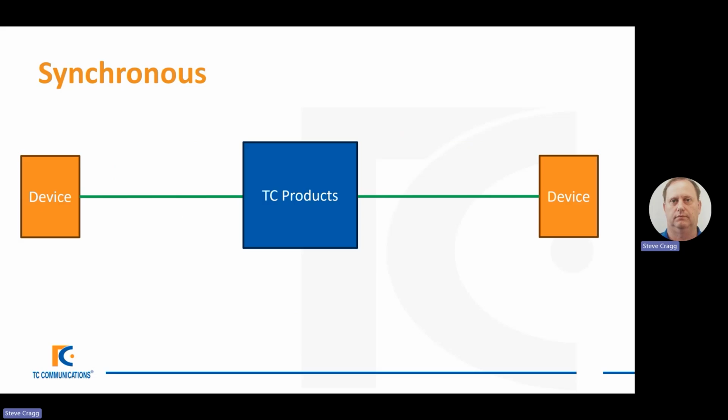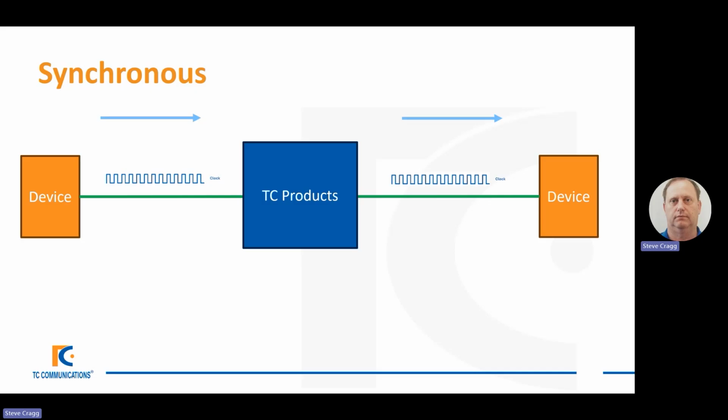Now, of course, we do have the TC Communications, so we do make products that sit in between two serial devices. So we actually have two serial devices, and we might want to transport this, say, using our JumboSwitch product over IP. So that's what the blue box designates in there. But we're talking about the serial stuff. So let's say that the device on the left is transmitting across to the device on the right. So we see a clock going across.